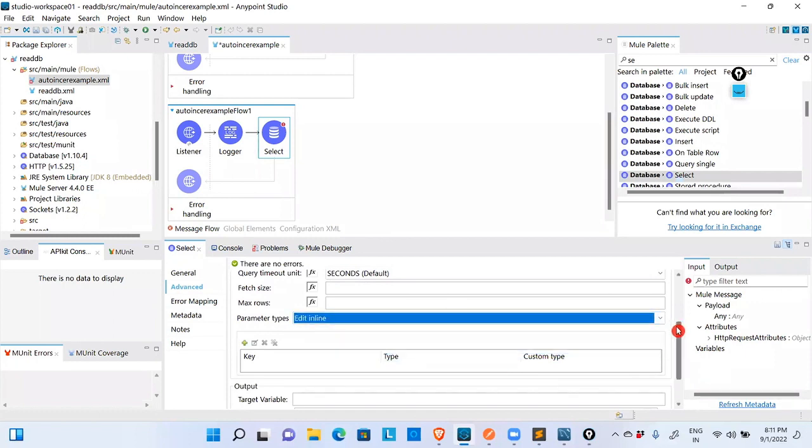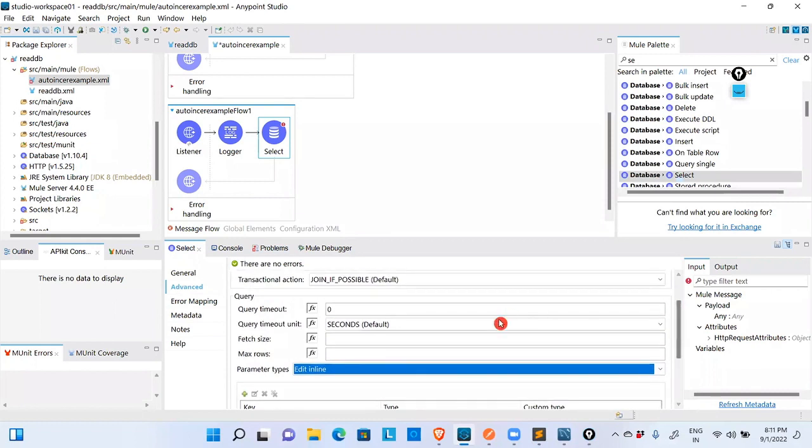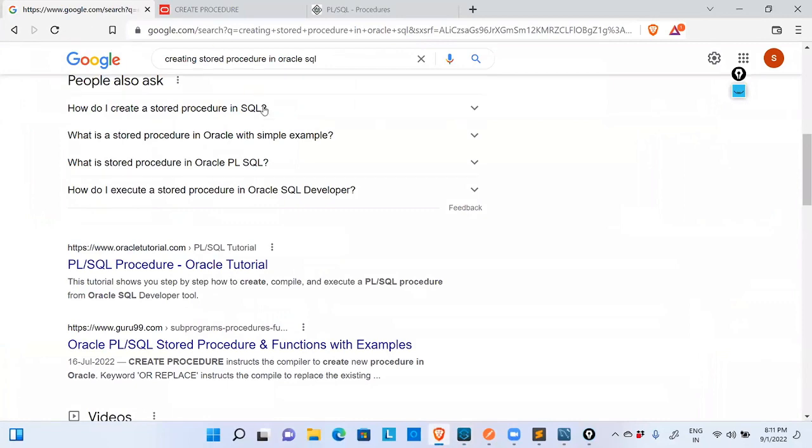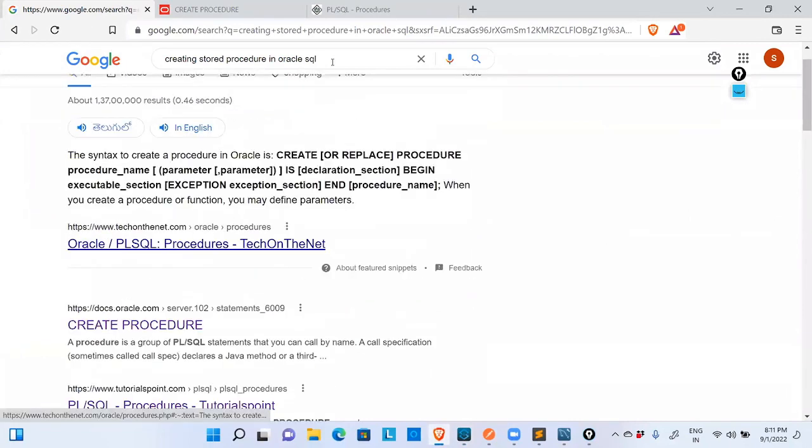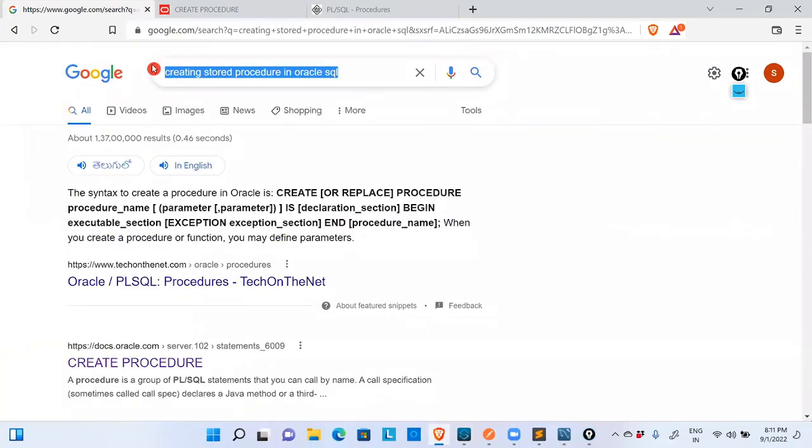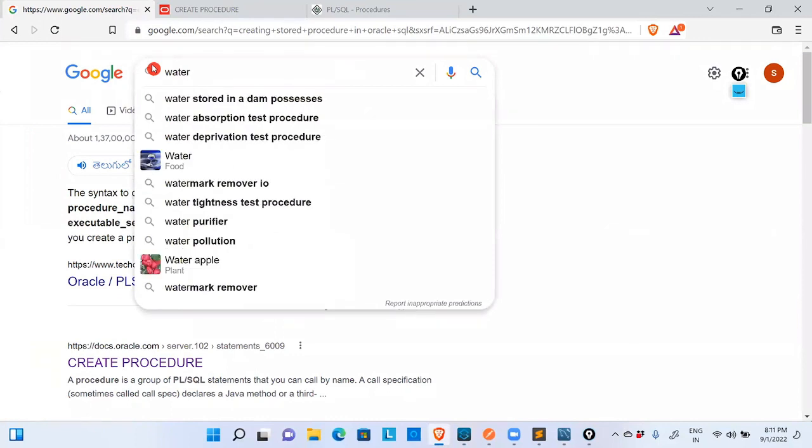For example, this is the situation you are getting. How can we solve it? That option is not available here, so where can we get this? But I think somebody asked where we can get everything about Mule. Someone is asking what is the best book to follow for Mule.